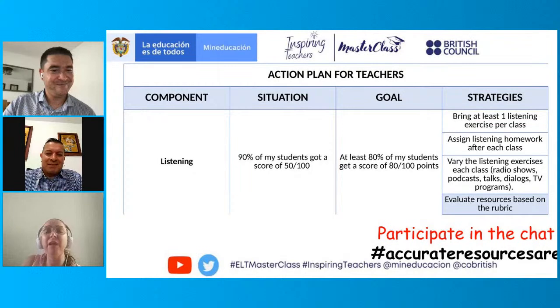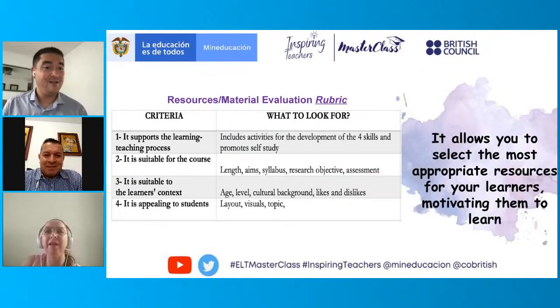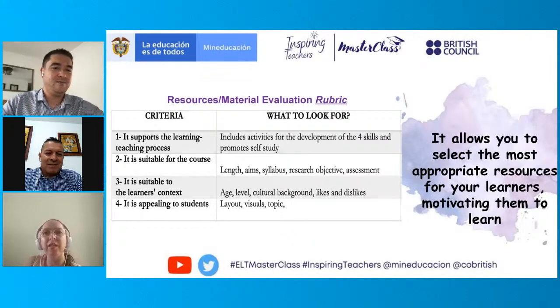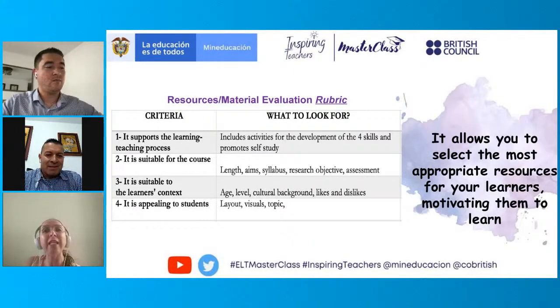Okay, I have evaluated, yes, the use of my material, because sometimes when I prepare material, I can see that it doesn't give me the result that I want. So I try to improve it. I try to change. I try to look at the interests of my students, and according to this, I try to use the material. So day by day, I try to improve it, because we want to get the best level of the students.